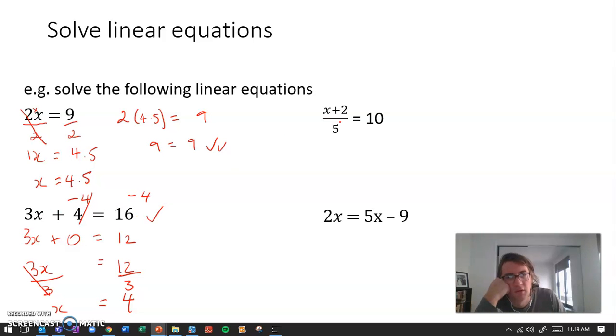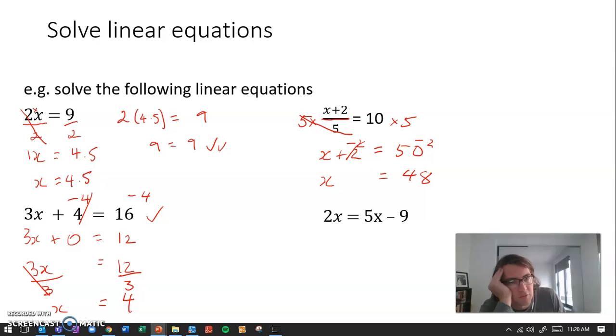So that's correct. Okay. x plus 2 divided by 5 is equal to 10. So I've got plus 2 and divide by 5. But what's significant here is I've got everything up the top divided by 5. So that means I know that I have to times by 5 to both sides first. Times by 5 and divide by 5 just cancels out and leaves me with x plus 2 is equal to 50. The opposite of plus 2 is minus 2. x plus 2 minus 2 cancels out, you get x is equal to 48.